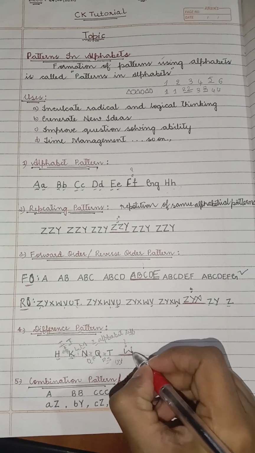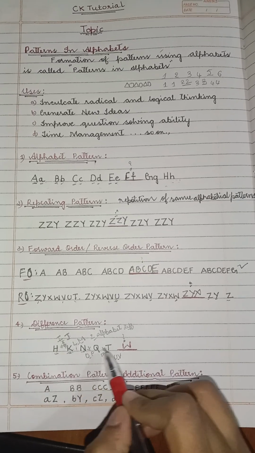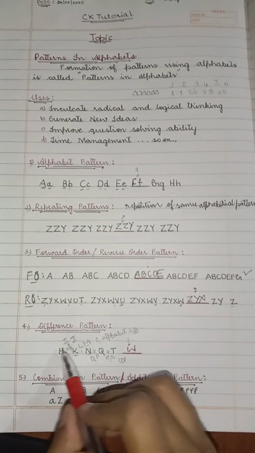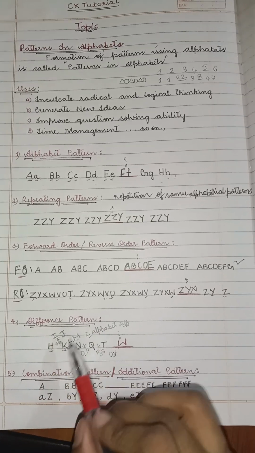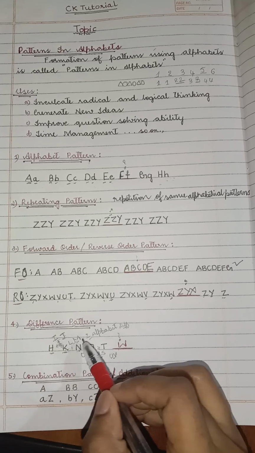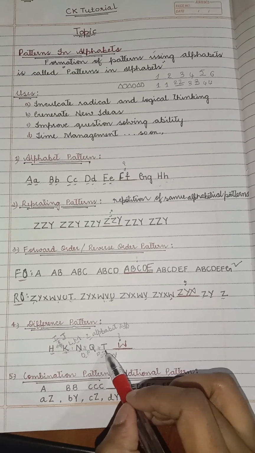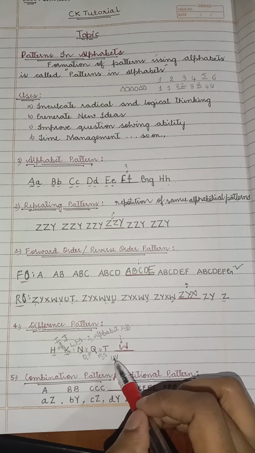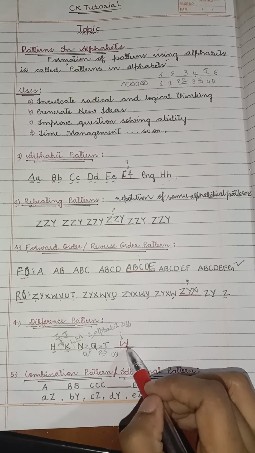So let me simplify once again. Here this is the different alphabetical sequence given. When they give these kinds of pattern, it is called as difference pattern. Here we observe that they have given two different letters between the alphabets. So after the two different pattern alphabets, we will get the answer W.